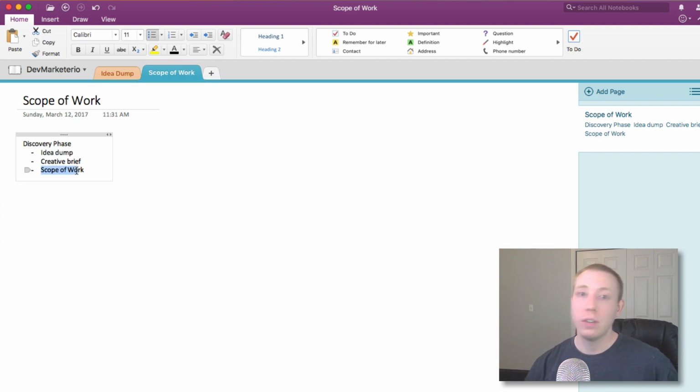So the scope of work is incredibly important because it needs to cover every little thing that you promised to do with the website. And normally the discovery phase by itself is usually done without any sort of contract, or a lot of times not even done with any billing. Usually it's billed at the end. And so you're kind of doing this in what we call good faith, basically. And this is just making sure that we're the right fit for them and they're the right fit for us.